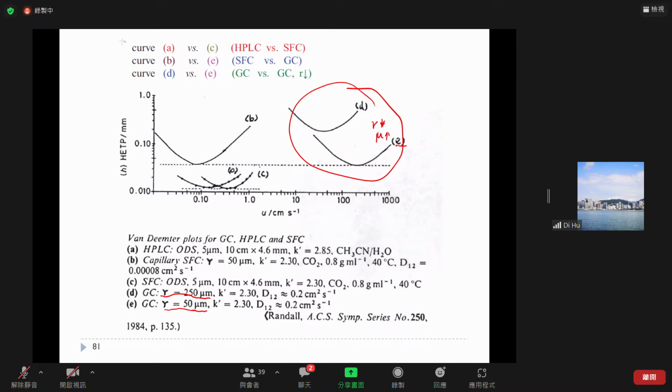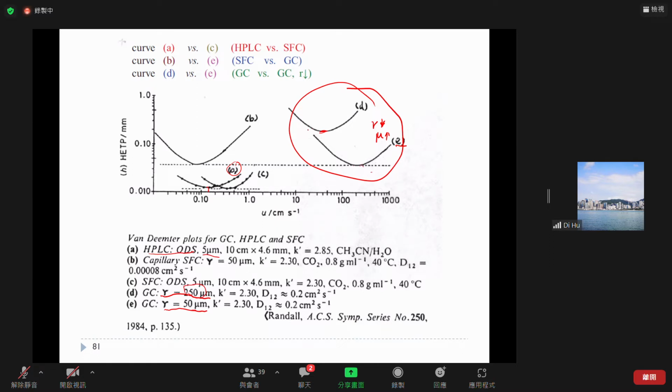And how about here? Here we also compare: A is HPLC, a packed column, 5 micrometer. We compare A with GC. Here is the optimized flow rate of the HPLC, which is about 1 millimeter per second, and this is the rate for GC. Here it is about 30, the one we commonly use is about 30 centimeters per second. And even smaller, a very thin one, it can be several hundred, like 200.